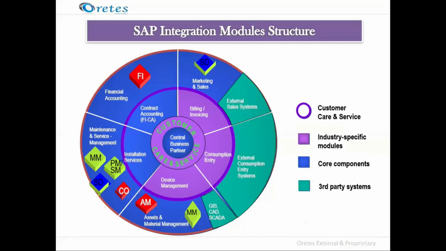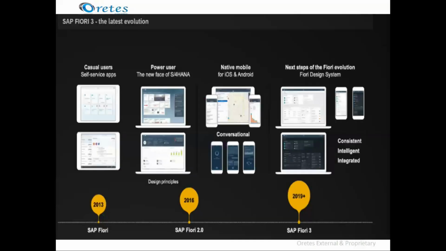Now, what is the plan of SAP, because everything is now on mobile, on internet, or tabs. SAP also introduced a new product called SAP S4HANA. And with SAP S4HANA, they introduced Fiori. The Fiori application mostly allows you to integrate SAP into mobiles. And from the desktop, they enhanced themselves to laptop, and you can now do everything on your laptop. They introduced that in 2013. In 2016, they introduced 2.0, and from 2019 onwards, it is fully introduced into the market.